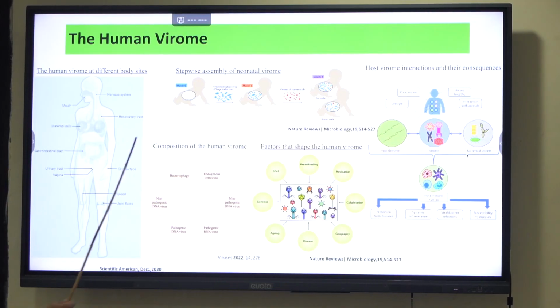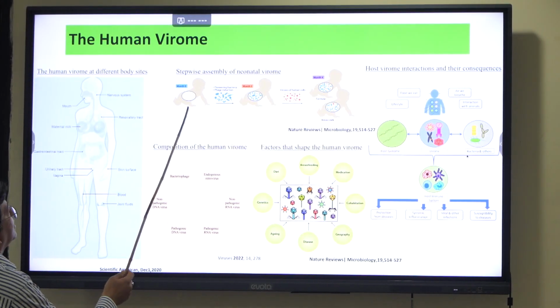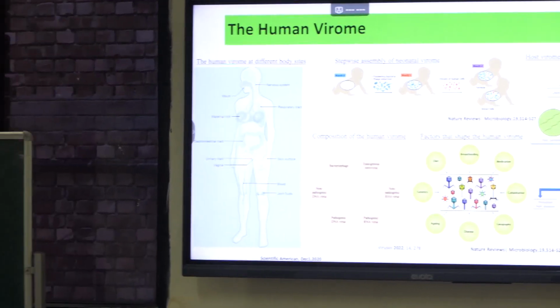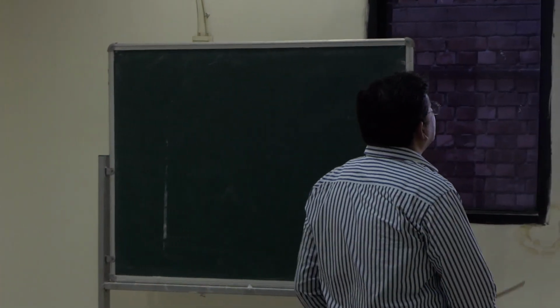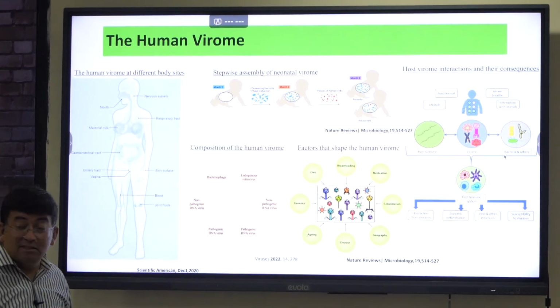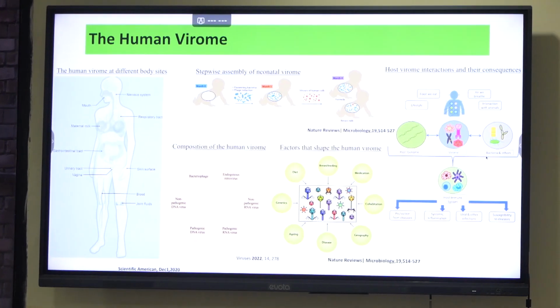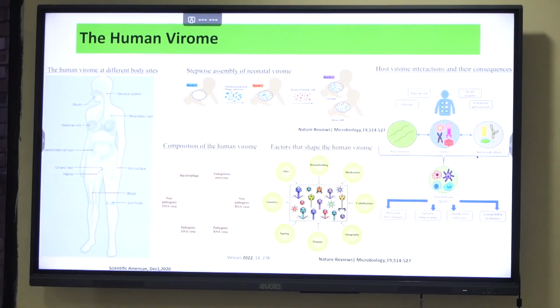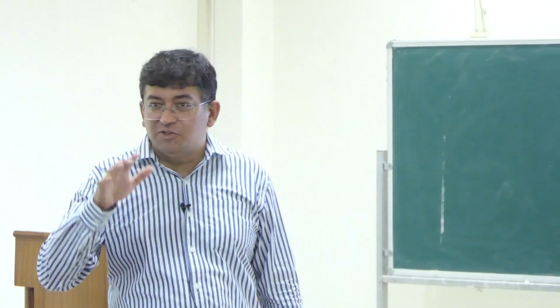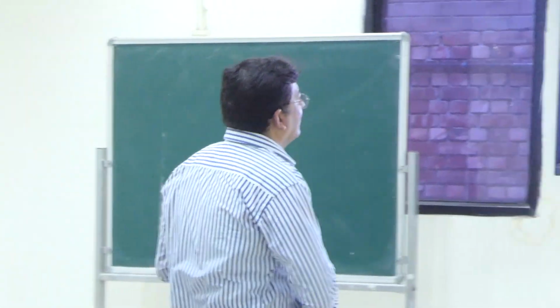A step-by-step assembly of the neonatal virome. You see month 0, and then you see the kid playing on the floor, putting everything in the mouth. What do you think? A lot of viruses are going inside our body, and they develop different sets of viruses. Phages are more abundant because of everything the child is exposed to, to avoid the colonization of pathogenic bacteria. So nature has evolved our body in such a way that we have a lot of bacteriophages as well, so that they stop the growth of pathogenic bacteria, right?